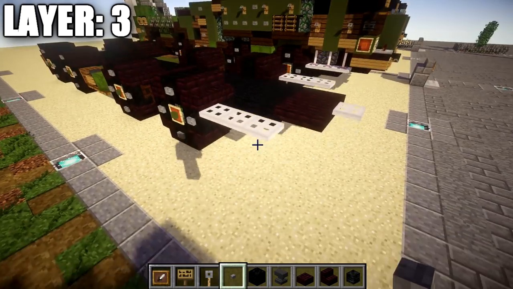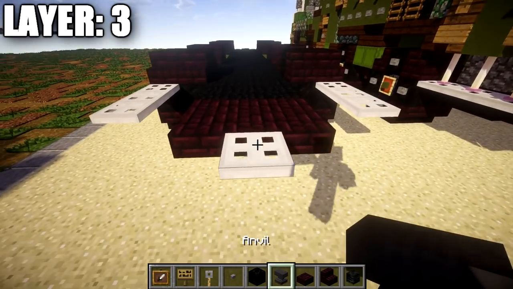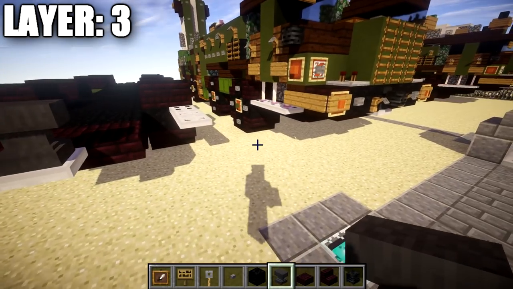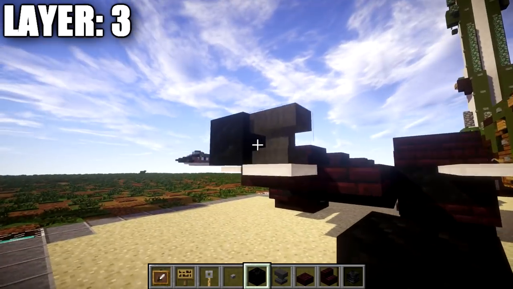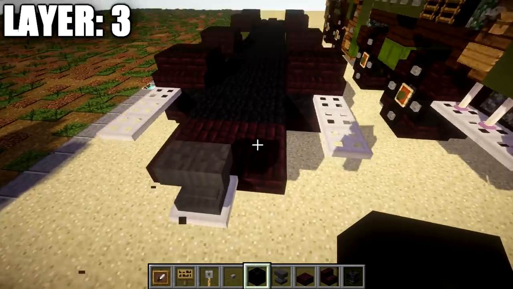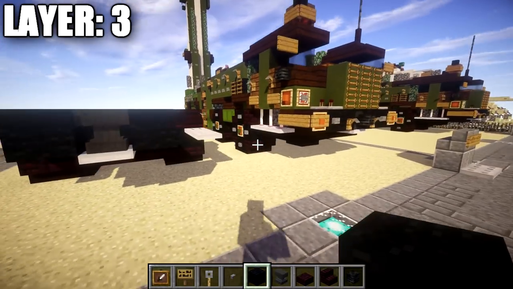So moving into this layer, to begin with, we're going to place down an anvil on top of this iron trap door up in the front here. We then want to take our blocks of coal, place down a block of coal. We're actually going to want to grab ourselves some black wool and place down a black wool block on both sides of this anvil.